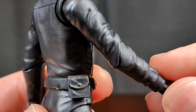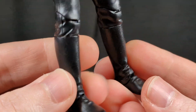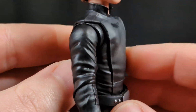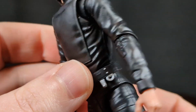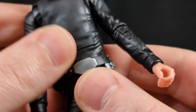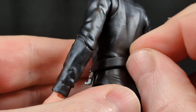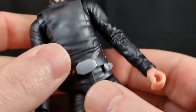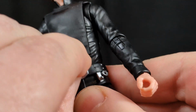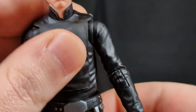He's got that little pouch there on the belt as well. But that's about it. The rest of the uniform is just all black. Very little detail other than wrinkles and stuff like that. No extraneous detail. The belt does feel like it's attached to something, maybe glued. It does lift up a little bit here, but it's stiffer here, like it might be glued to the front. I can't move that part, so I'm not gonna try.